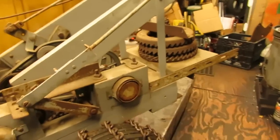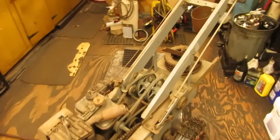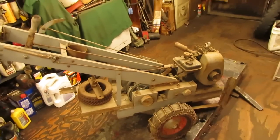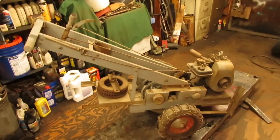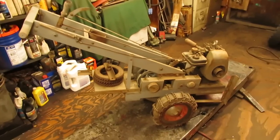But anyways, we're going to get the thing going again today, running and driving around. I have no idea what I'm going to do with it, folks, but it sure is a cool piece. So I figured it'd be worth bringing to the tractor show in the springtime or the summer, whenever I end up going, and put it on display. It's just a homemade unit.